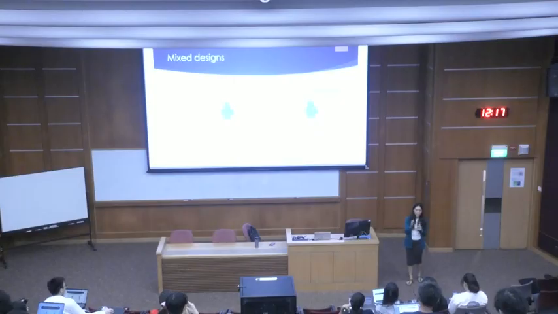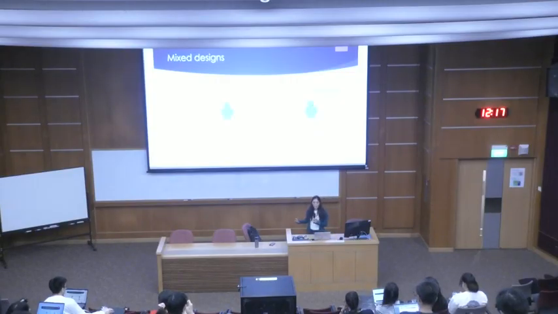So mixed designs, I'm sure you are familiar, means that you have a combination of both between and within subject variables. Today's example, I'm just using one of each. Of course, you can have 3, 4, 5, as many variables as you want. Again, the more variables you add, at some point, maybe adding more variables isn't really helping you anymore. Usually we do maybe 2 or 3 variables in a design. But at least one of those should be between, at least one of those should be within subjects.